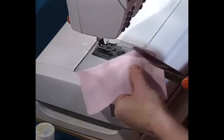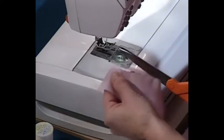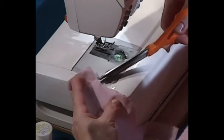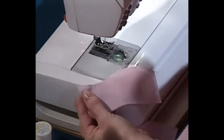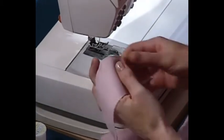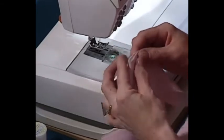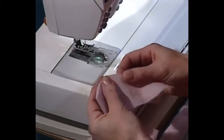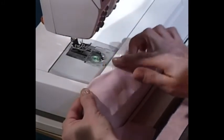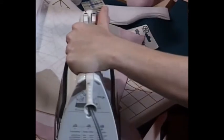The next step would be trimming away — you want only about an eighth of an inch seam allowance left on your Madeira piece. Then if there is a pretty small curve, the next step would be snipping and clipping. You snip for the inside curves and you clip for the outside curves. This isn't a very deep curve, so there isn't a lot of snipping needed, but it's important that you snip down to the fold. The next step is to turn it right side out and press it. This is the part that works so well with the wash-away basting thread — you can get such a nice crisp press. A lot of times Madeira is a mirror of itself, so you only have to stitch half of it and you end up with the whole thing turned under.